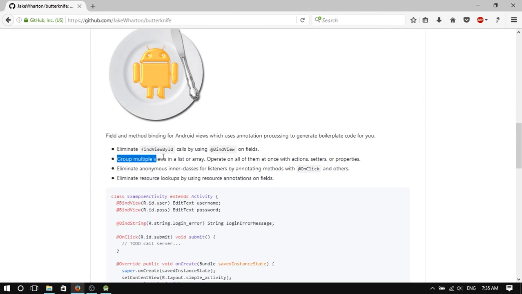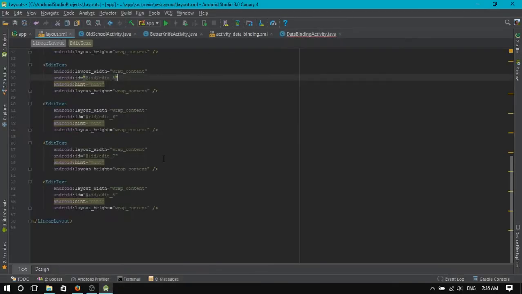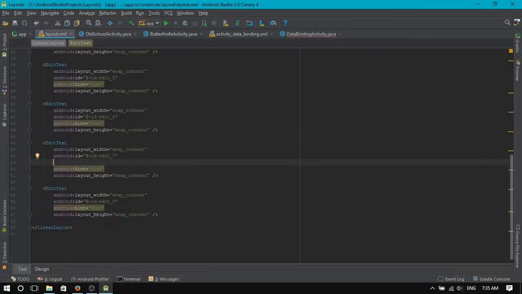Not much. Find views. Eliminate anonymous inner classes for listeners with onClick. I mean, you don't even need to use any library.